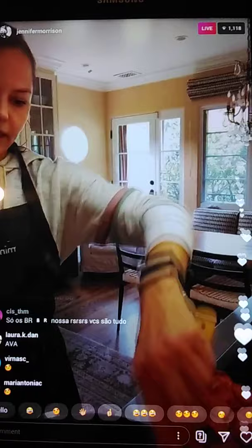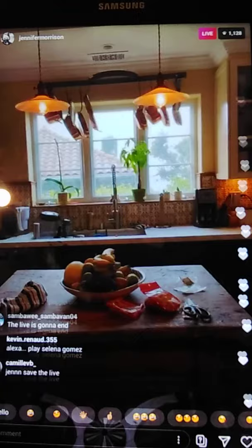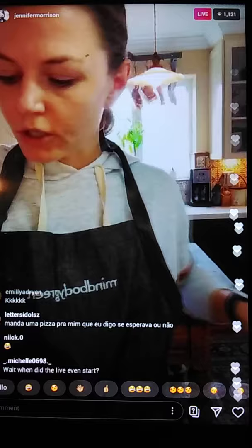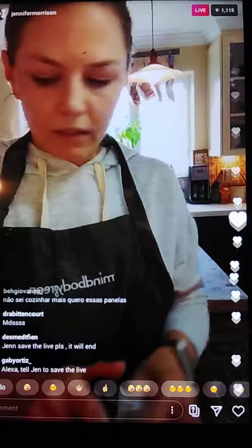Just always keep an eye on the sauce. Make sure it's not getting crusty. You gotta keep it moving. And then you want to start tasting the sauce a little bit and making sure it doesn't need anything else. I feel like mine could use a little more Italian seasoning. I'm going to add some of that. I'm going to add a little bit more oregano. Just going to add a little bit of the onion.